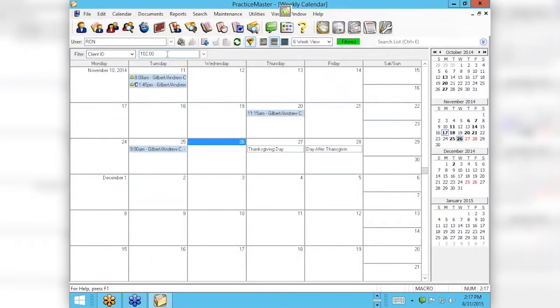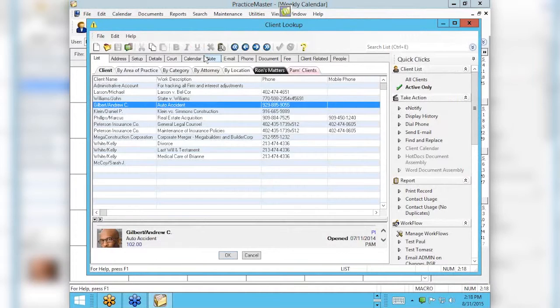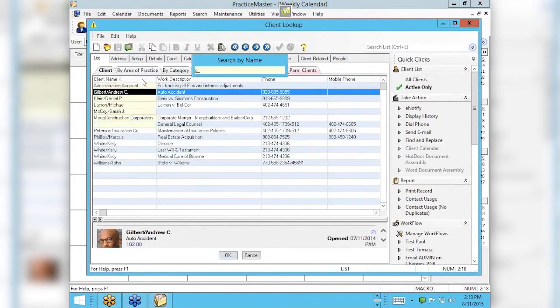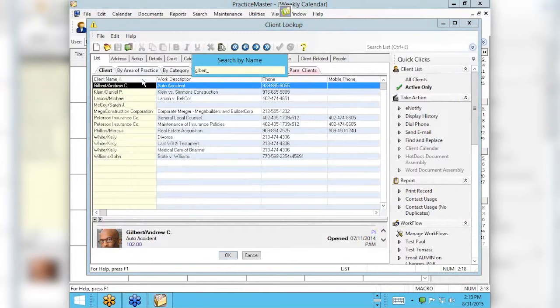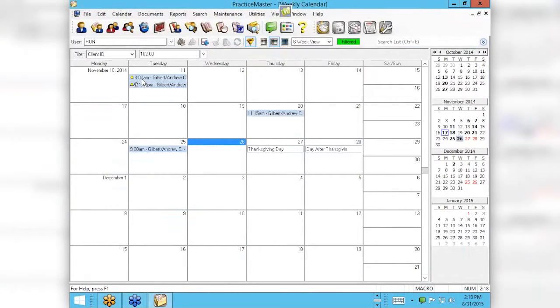When you're putting a client number in, you can do any of the things you can do. You can type Gilbert. I may be lying. Okay, I'm lying. You can't type Gilbert. You can only type a number, or you can drop down and then you could type, for instance, Gilbert by going into the search box to find Gilbert, or sorting by client name and typing Gilbert. At this point, you can do any of the things you could normally do in a list view of clients to find Gilbert, and then it will put that number in there.